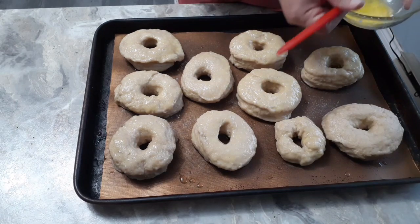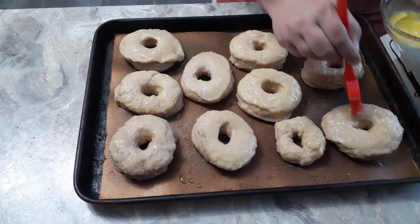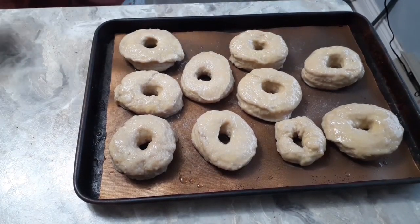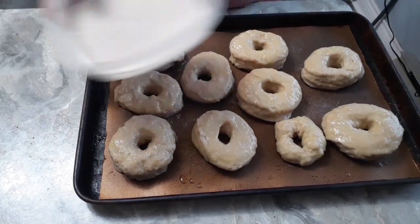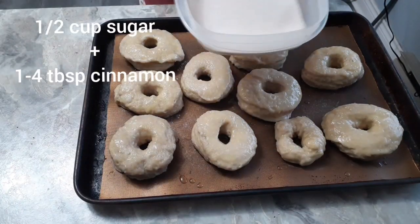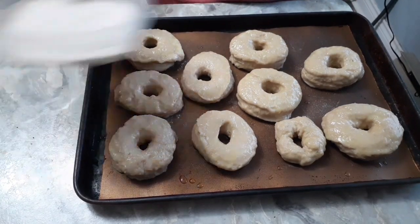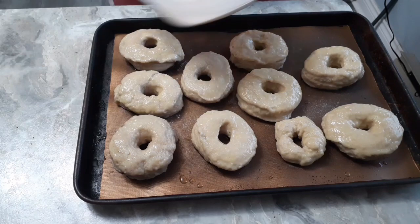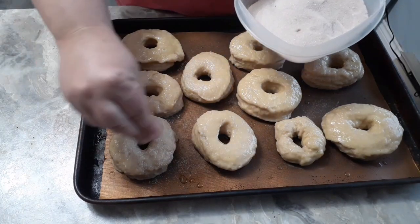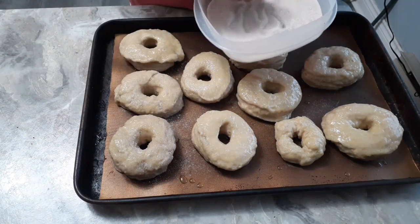That buzzer is my oven preheating to 375 degrees Fahrenheit. That's what you want to cook these bagels at. So preheat your oven to 375 degrees Fahrenheit and get yourself some cinnamon sugar. Now cinnamon sugar is really easy to make. Take about half a cup of just plain sugar, and then you want to add between 1 and 4 tablespoons of cinnamon to your sugar. How much is really up to you. I only added 1 tablespoon here because we're doing a light cinnamon sugar, but you can do a darker cinnamon sugar just by adding more cinnamon.